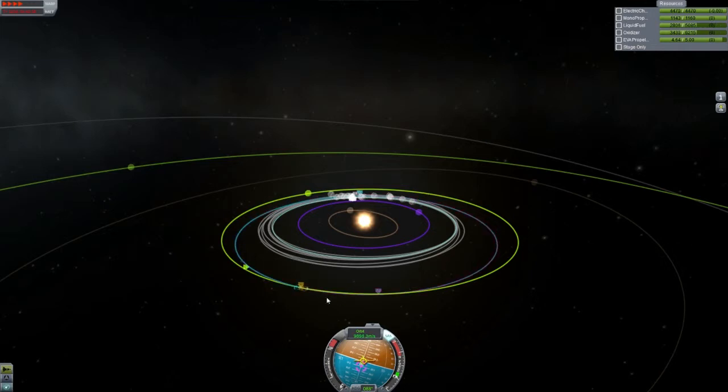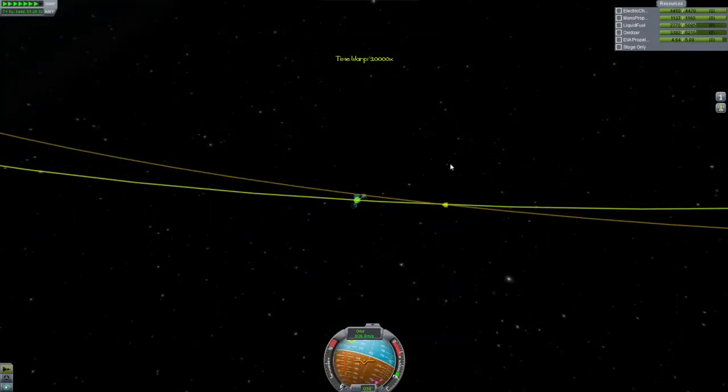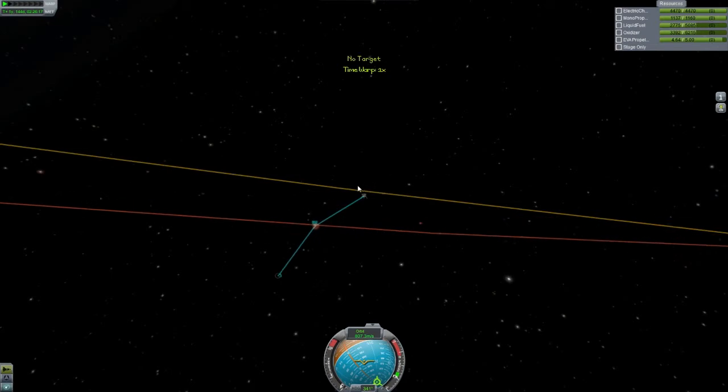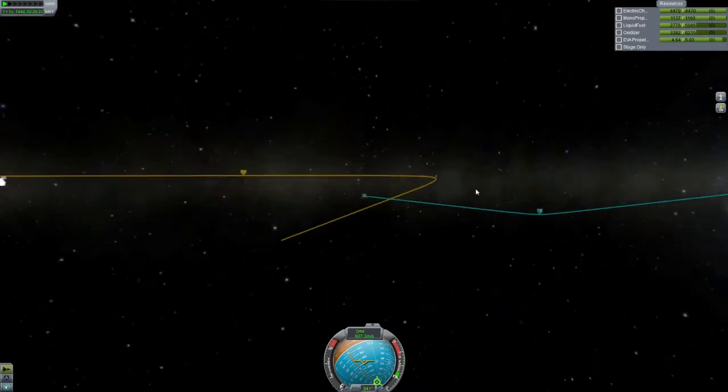I can't, for the life of me, remember, but I know one of those has super low gravity. I think it's Bop. Anyways, hey, Duna encounter! I kind of completely talked over the encounter, but there's nothing all that fancy there.